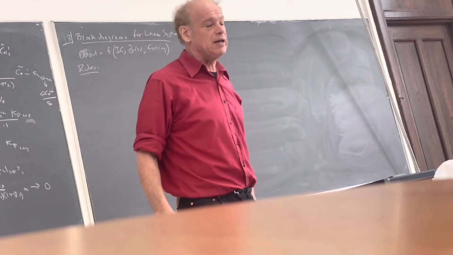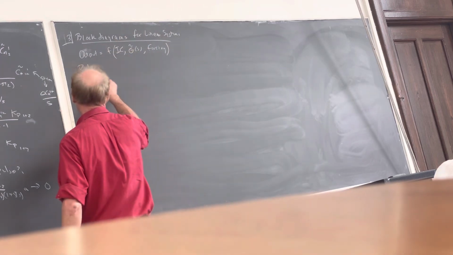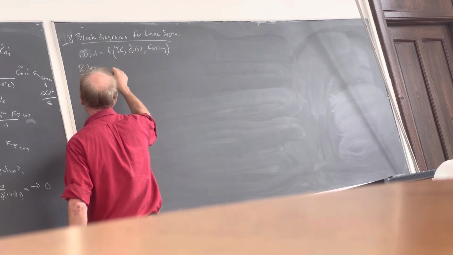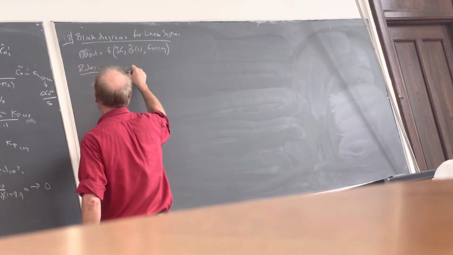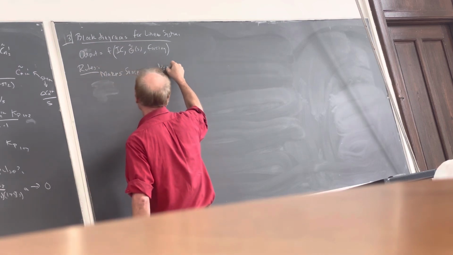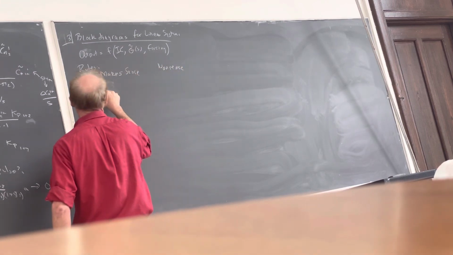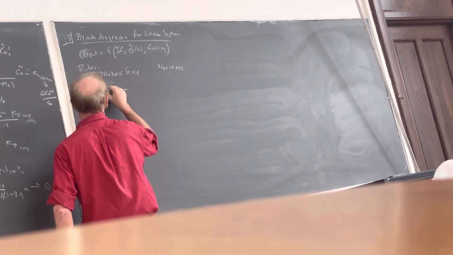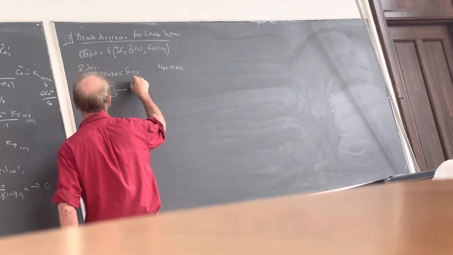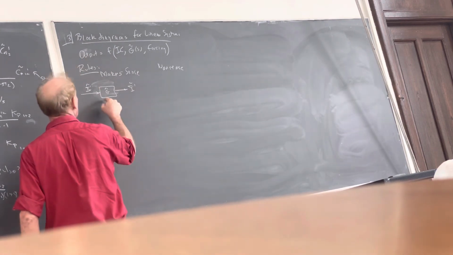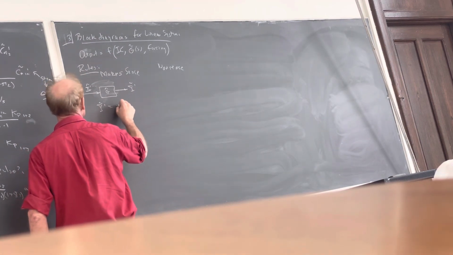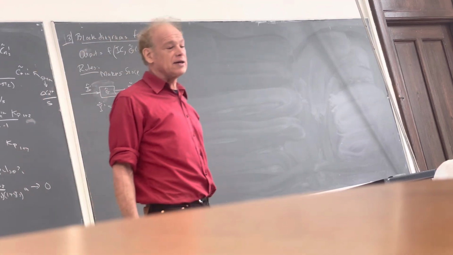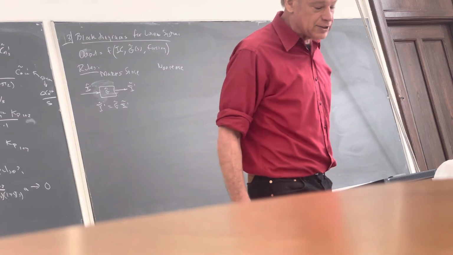So if I have an input, so this is good and this makes sense. And this is nonsense. So if I have an input, X prime tilde, and a G tilde here, and a Y prime tilde, this makes sense, because this is a way of representing Y prime tilde as equal to G tilde X prime tilde. That makes perfect sense. On the other hand, this one doesn't. This one makes no sense.